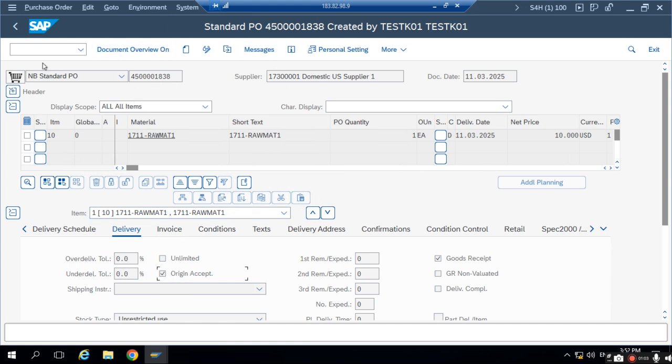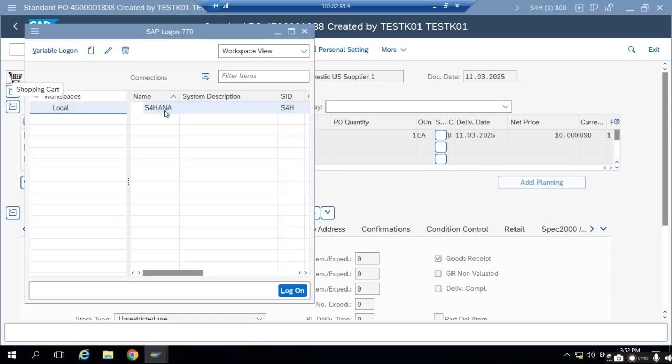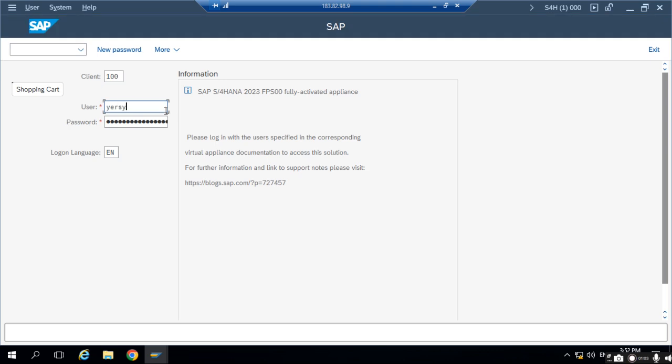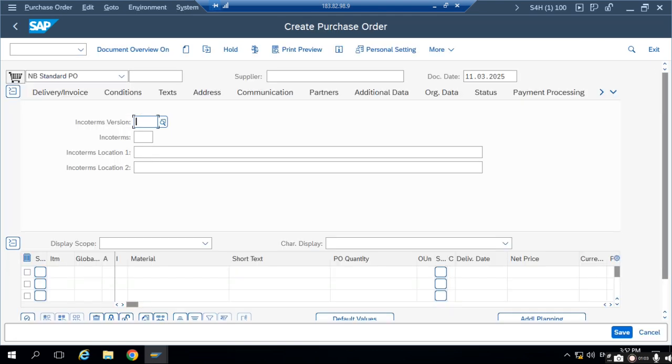So let's say this is our production system, and now I am opening my test system. Let's say this is my test system. Now here I will try to create the same purchase order in the test system.